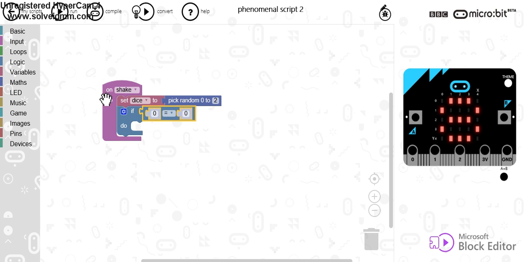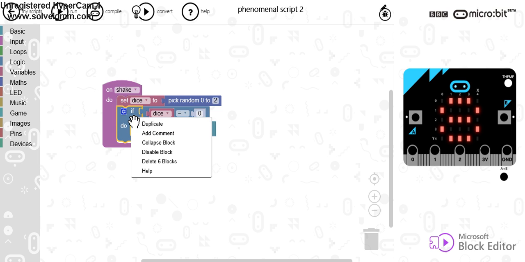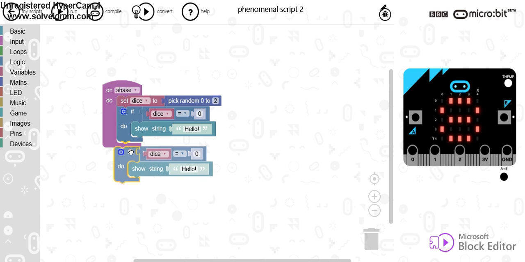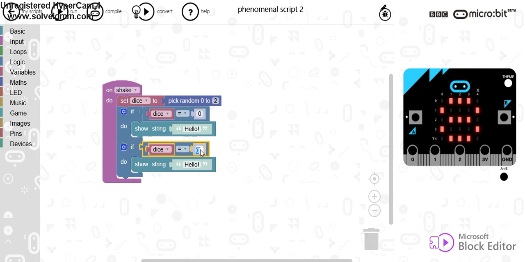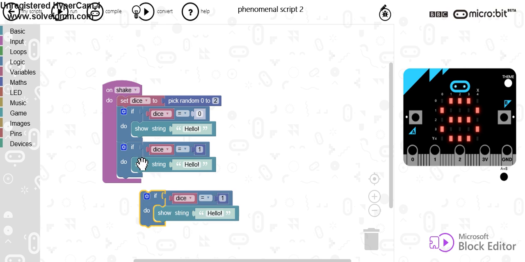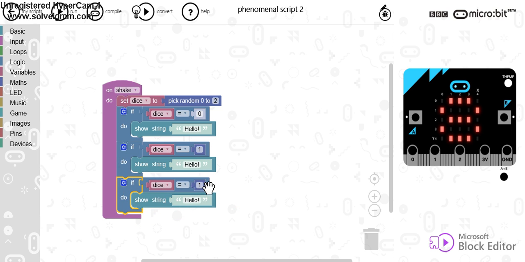Now, we need to change this. We need to use our variable, and we need to say if the dice is equal to 0, what is our outcome? Well, we might have a message on the screen that says hello. Now, if I right-click and duplicate that, the other possible outcomes are 1, because it goes 0, 1, and 2. If I do that again, I'm going to say hello, goodbye, and let's just say my name here.